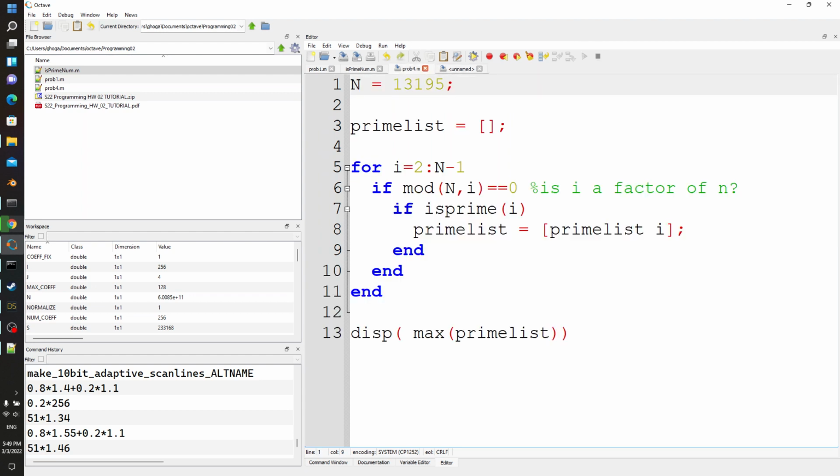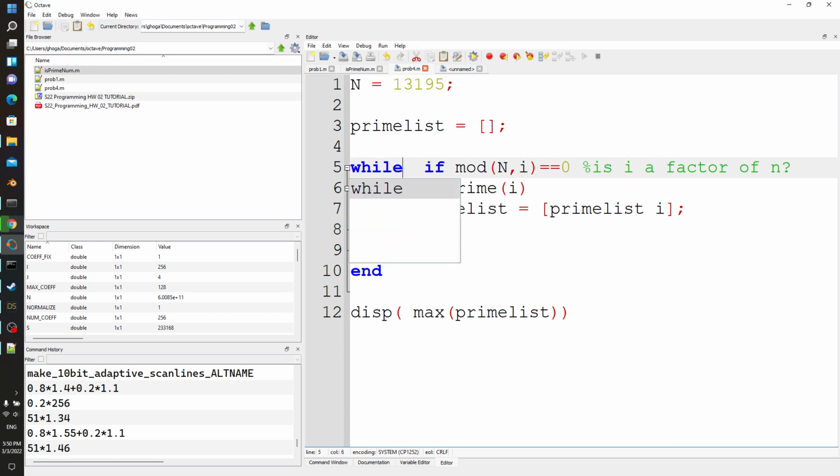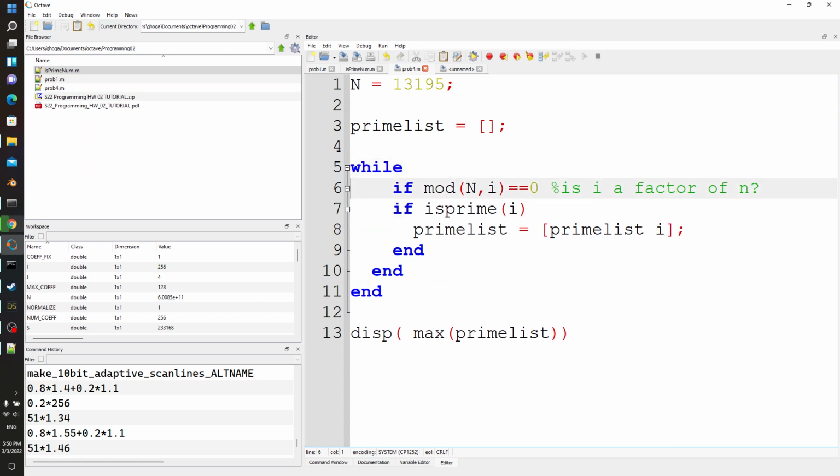So we aren't doing that right now. So we have to change our code to do that if we want our code to run fast. So basically what we want to do is instead of a for loop that goes from 2 to n-1, which is going to be too big for us to run, let's change it to a while loop. And we can do a while loop while I think we'll just do this while i is still less than n. I think that will work.